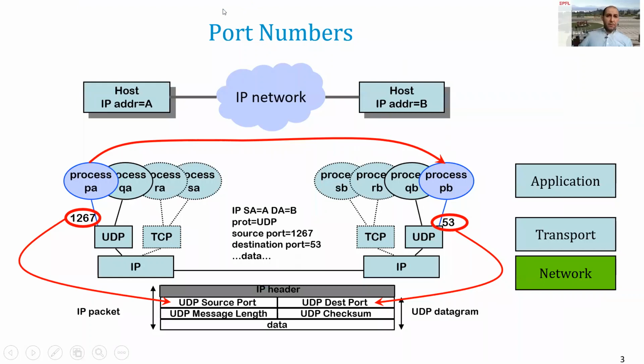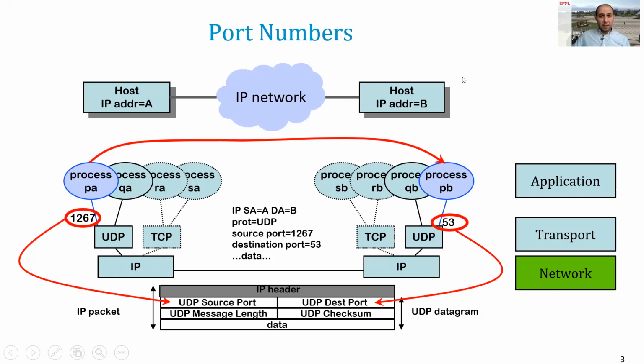Port numbers. If you remember, the port number is used by the transport layer to distinguish between the applications that are using its service. Above the transport layer, we might have many applications requesting this communication service at the same time. And when the transport layer receives a packet, it needs to know where to dispatch this packet, so which application above the transport layer this packet belongs to. So it uses the destination port number in order to know to which application it should dispatch the packet.